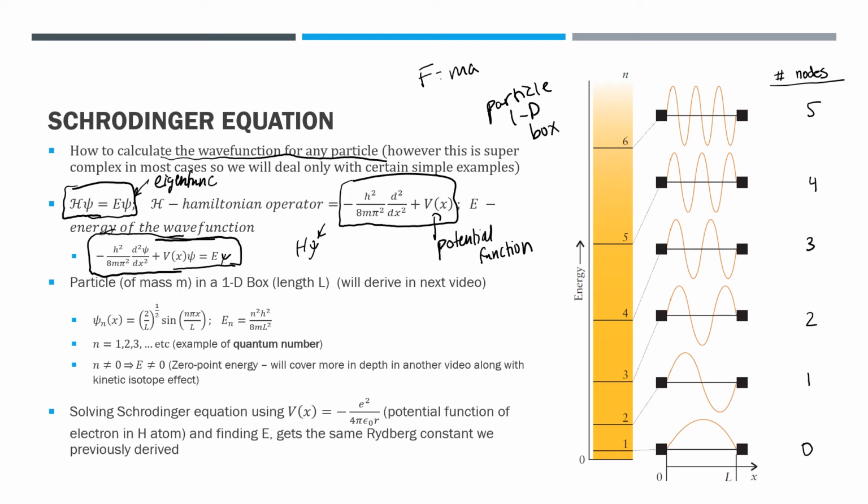Why is it called an eigenfunction? This means that when the operator is applied to the wave function, when we take our Hamiltonian and apply it to our wave function, we get a scalar multiple of the original wave function. And that's exactly what we get because our energy is a scalar. And our energy value is called the eigenvalue of this operation.